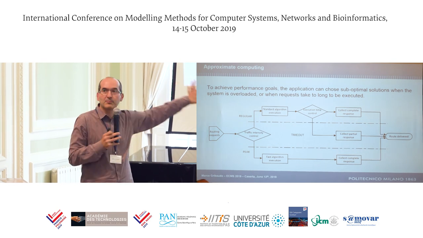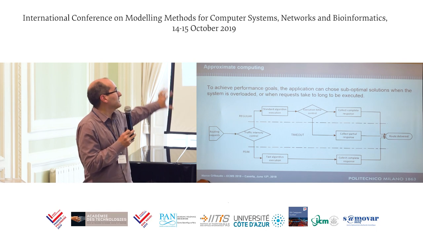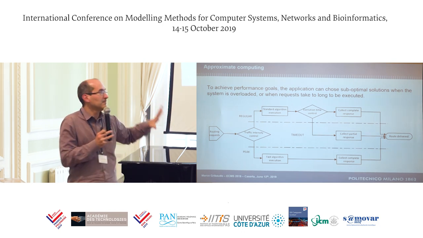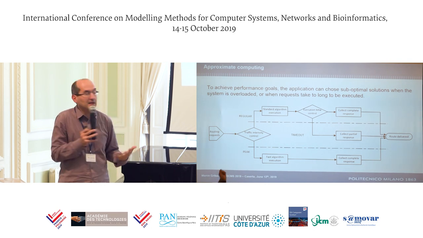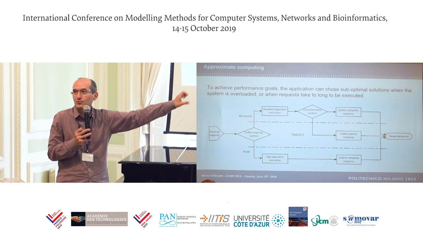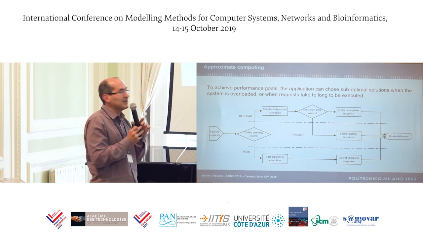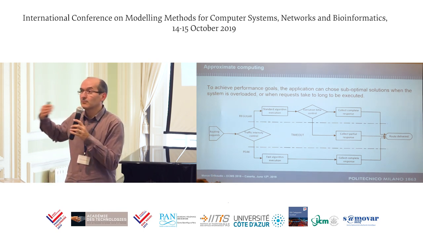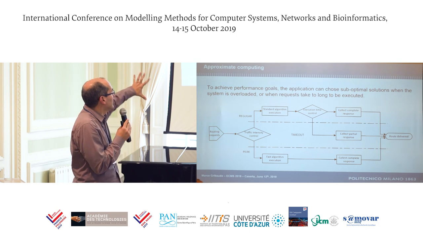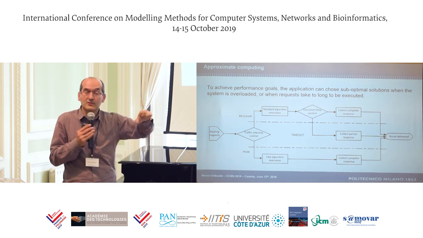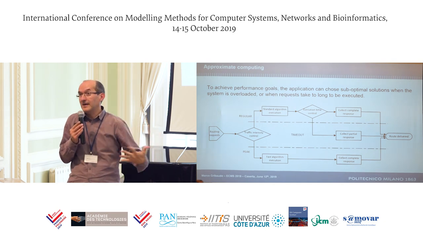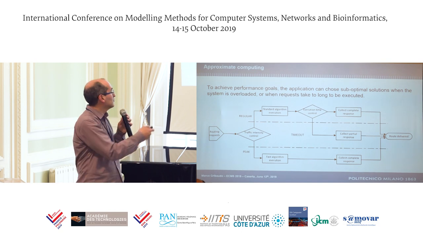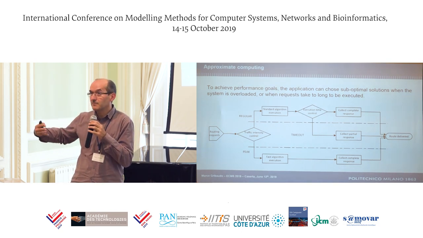This is why this is called approximate computing. Of course, the fast algorithm is much faster than the other, but it is faster because it provides an approximate solution. It doesn't take into account all the possible things that a routing algorithm can take, and maybe it goes just like Dijkstra or something very similar, going along the shortest path from the source to the destination without doing anything else. Instead, the standard execution algorithm is something much more complex that accounts for several possible alternative paths, tries to solve them, and returns a set of paths to the second part of the algorithm that will then compute the time distribution. Of course, creating all these alternative paths takes time.